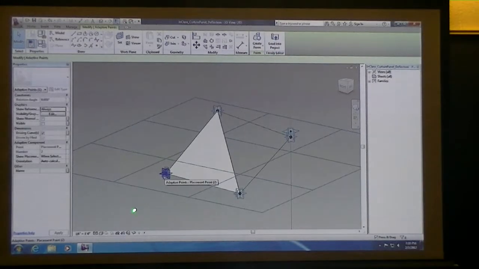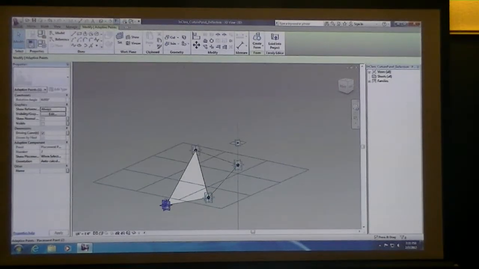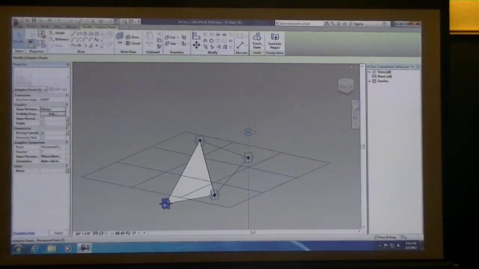Now, take the point that's at the end of this triangle, opposite of that point, and just drag it up and down, and watch what happens with the point on that model line. You should see that the more you deflect or deviate from the zero plane, the further that point goes up and down the model line.